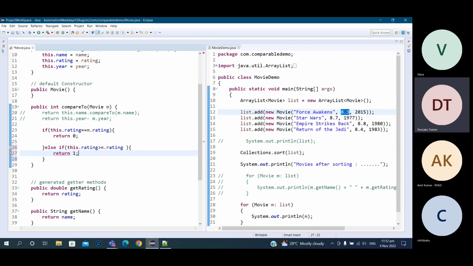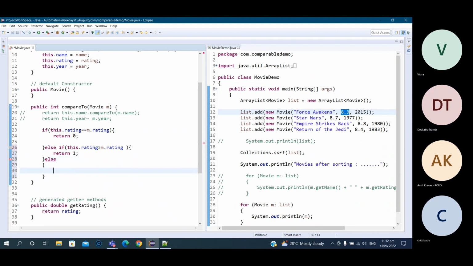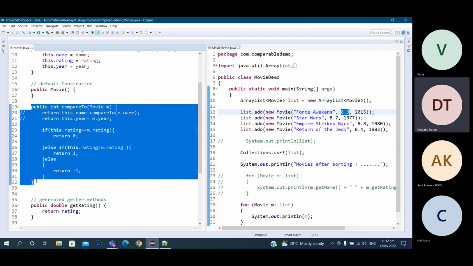So I'm returning 1. And third, if nothing is matching, then what? Return -1, a negative value. So this is the logic you have to write in all the cases.